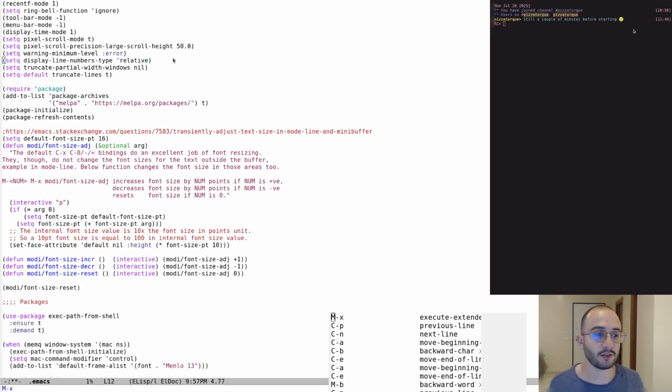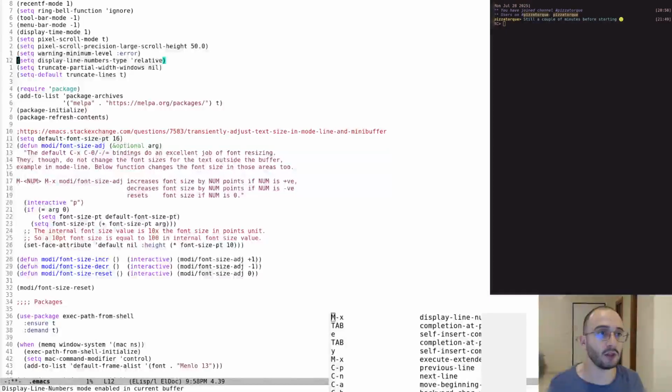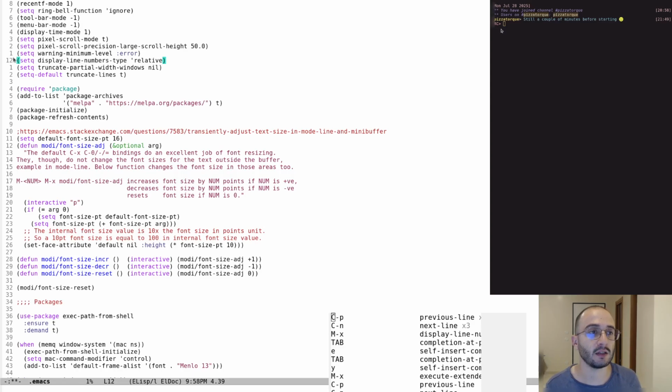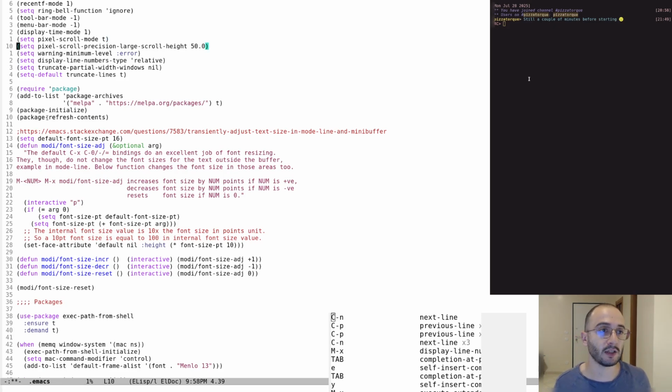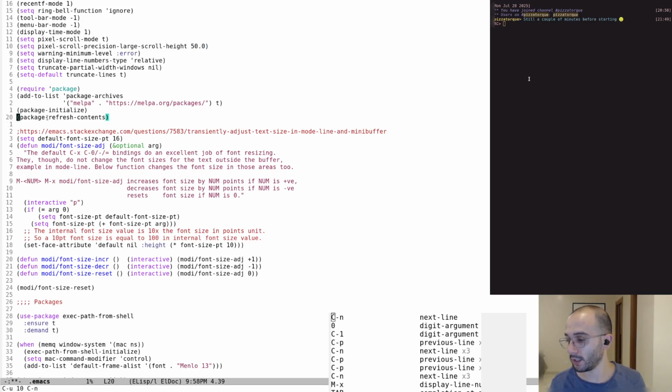If you don't know what it is, I can activate display line numbers mode here. You can see that it will show me the line where I am, and relative to this line, the distance of the other lines, so that I can do Control 3 Control P to move 3 lines up, or Control 10 Control N to move 10 lines down.